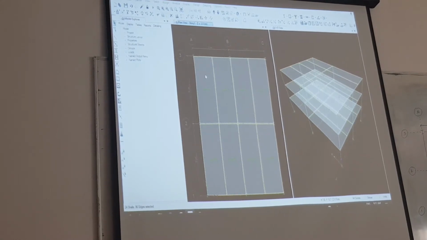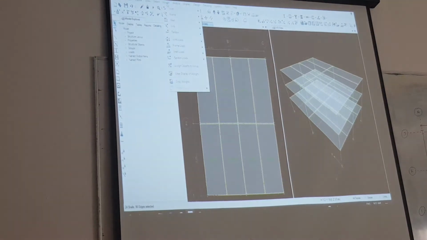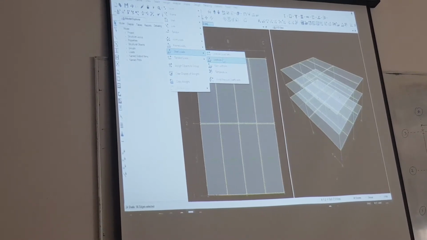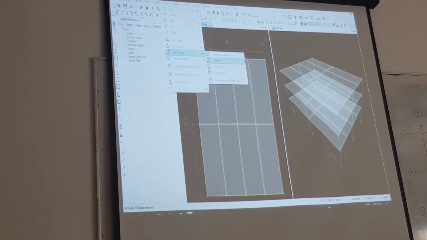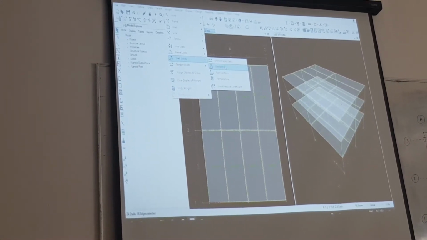After selecting these slabs, what are we going to do? Go to assign, then click on shell loads.